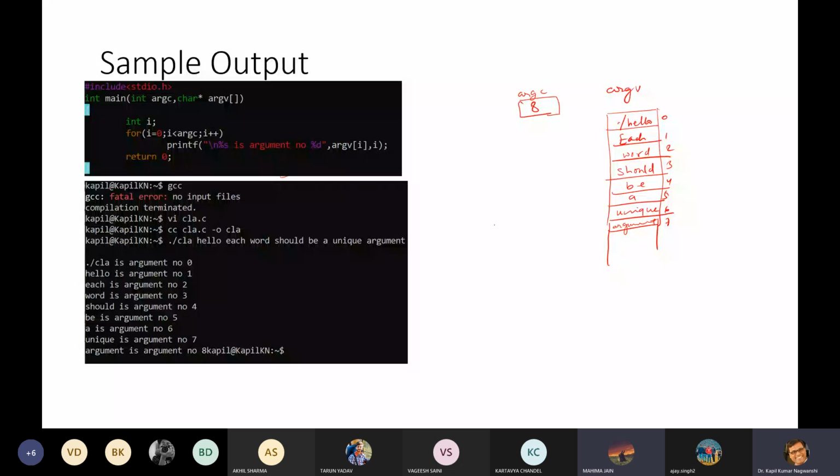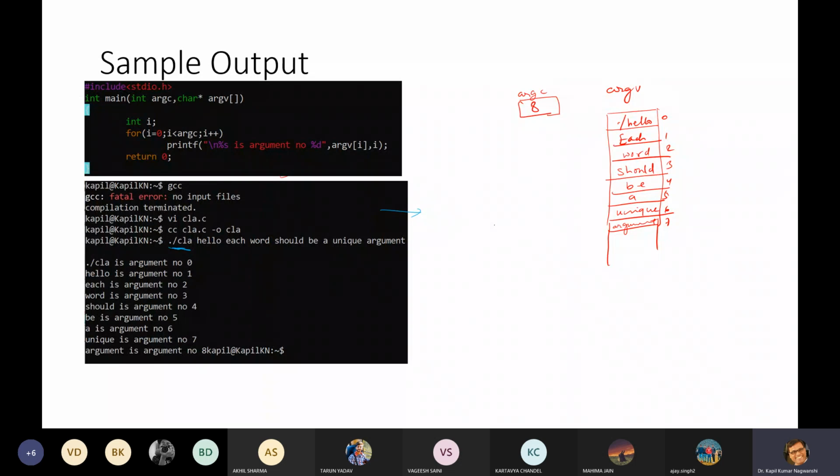Now come to this. The same program is written here. The same program with argc. Here I have written hello. Each word should be a unique argument. So this is the name of the program. In this particular case, suppose this is the case, then how will it execute?